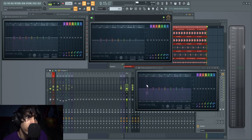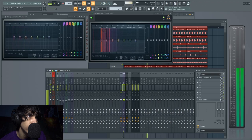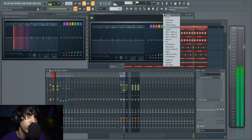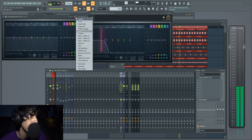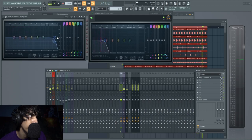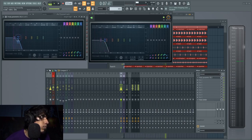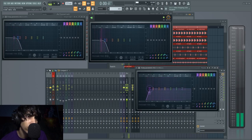See, so you can see here where the sub information is coming through, so you want to cut that out. Depending where you cut it is going to depend on where the sub ends. Here you can see it's just around right here. You don't need the higher frequencies, so let's cut those off. About 100. Whoops, wrong one. Yeah, about 100. And in this one, you want to go to about 100.